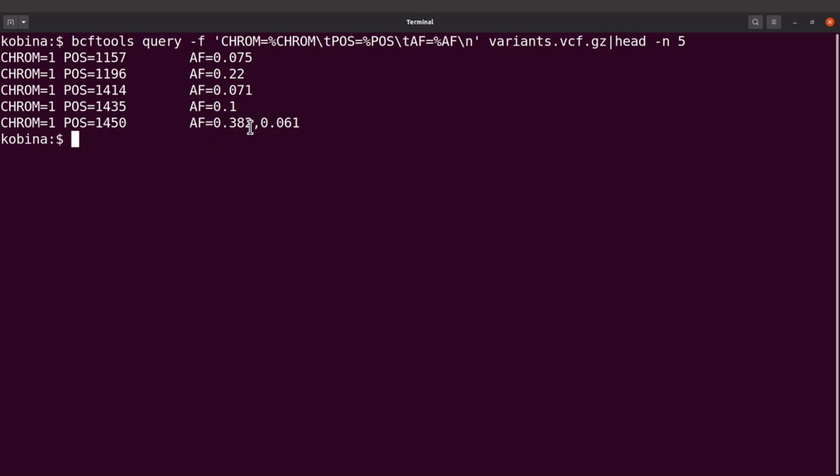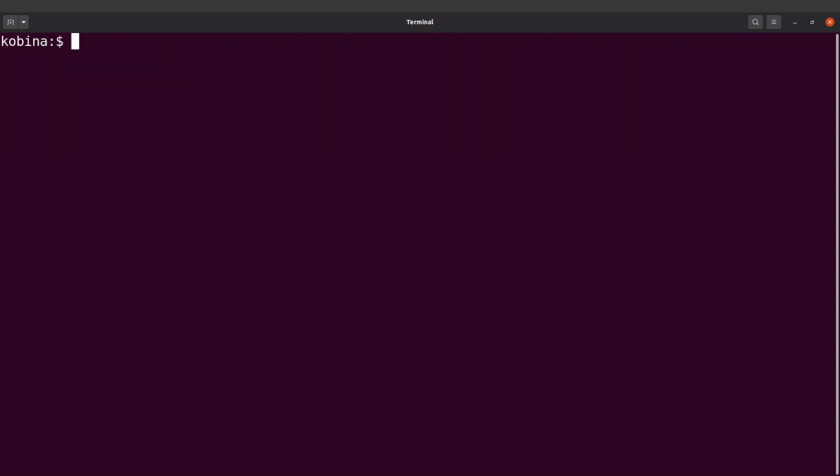So what we are going to do next is that we are going to save the output of the bcftools query command. Okay, so we are basically going to save the output for the allele frequency result we have obtained. So let's do that. So I will proceed. So I'll just clear the screen. Then I'll recall this command again.